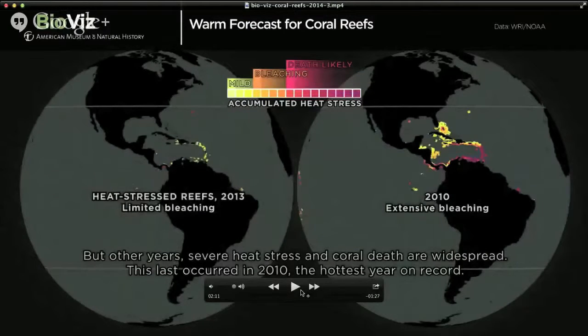And there also was some bleaching across the central Pacific. So it was not a good year for corals at all. And these types of mass bleaching events, Mark, at this rate they're occurring every 5 years on average, would you say? More or less. It depends on where in the world you're looking at. But yeah, and if you consider that a major bleaching event, it may take decades for the reef to recover.